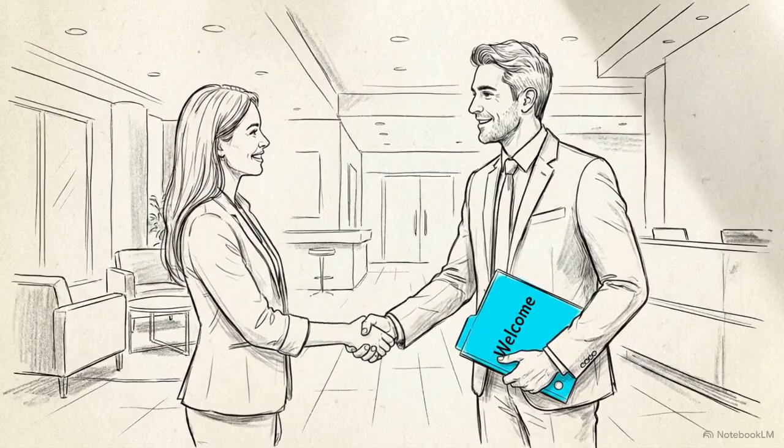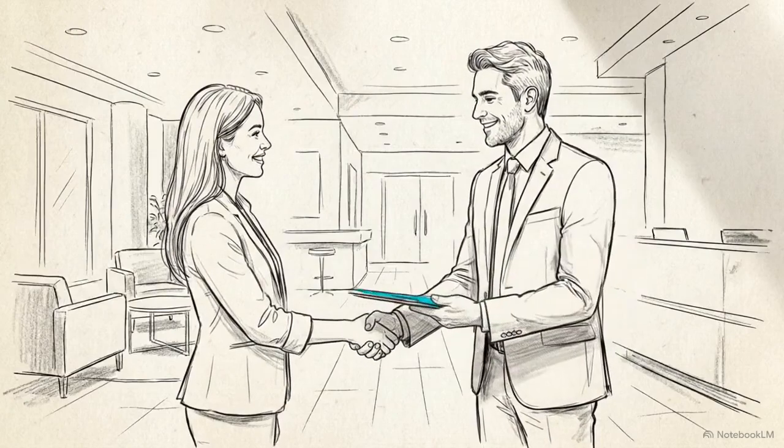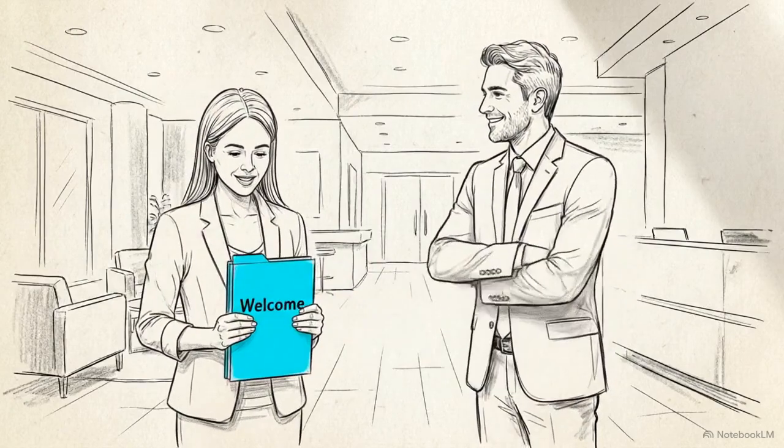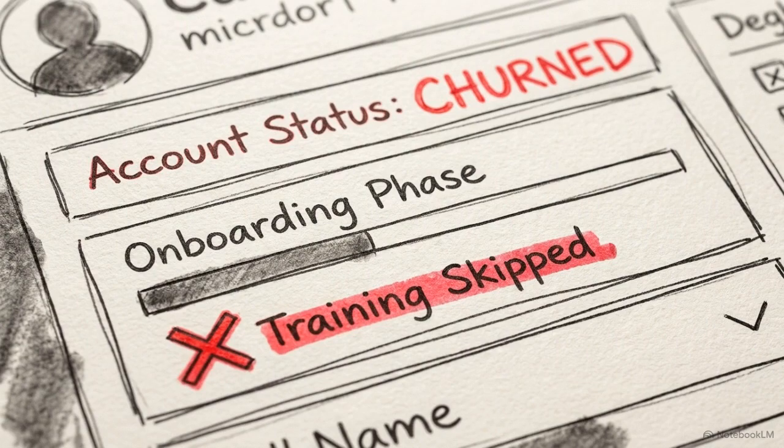The revenue engine does not stop at the closed-won stage. Post-sale retention determines net revenue, making it the final variable to analyze. This cohort analysis grid groups customers by sign-up month and tracks retention over time. In the 3rd month, a severe drop-off emerges, a massive spike in customer churn exactly 90 days post-sale. Cross-referencing this churn data with customer success records reveals a shared characteristic. Every one of these lost accounts skipped the onboarding process.